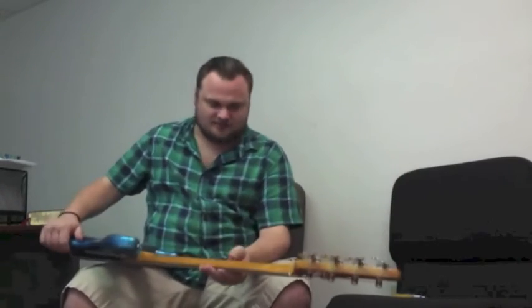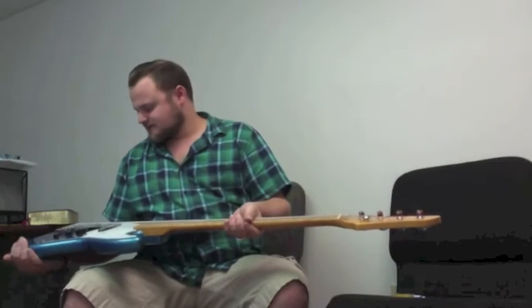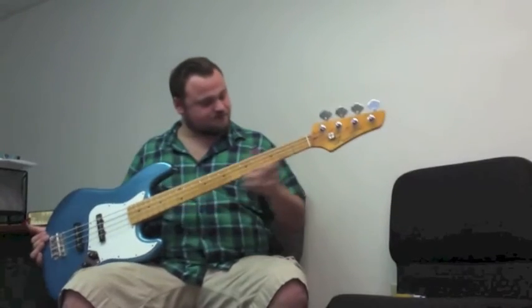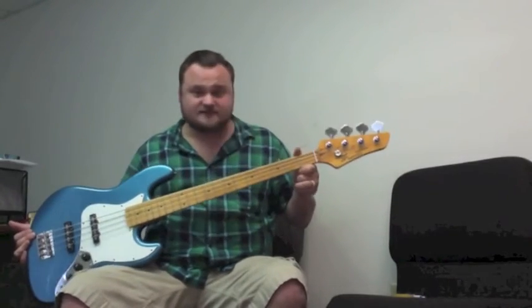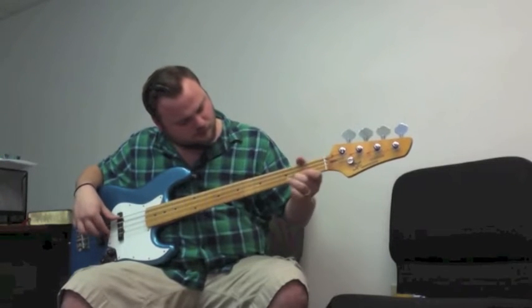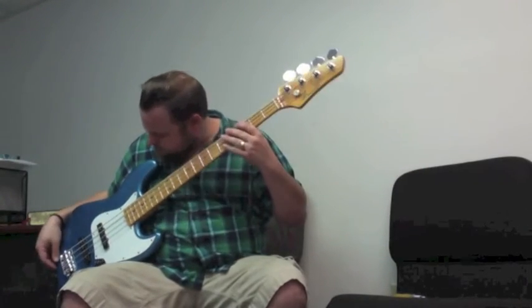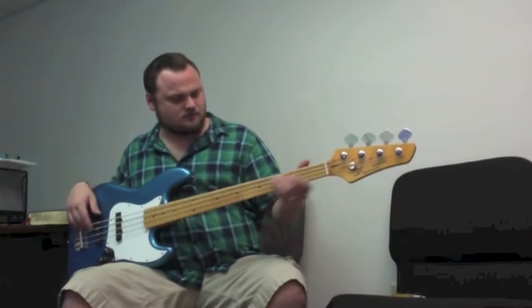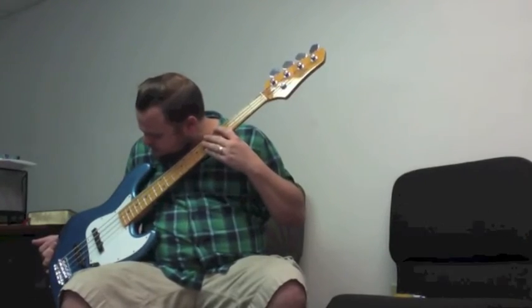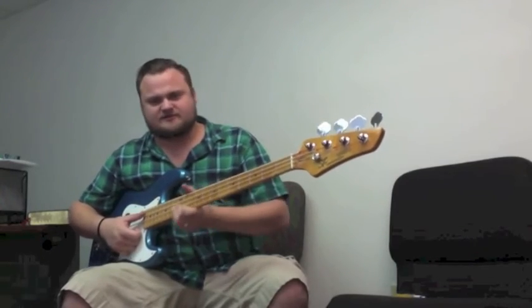Obviously it needs to be tuned up and stuff, but it's nice and light in weight, which is one thing our bass player wanted. It's nine pounds. The knobs are looking nice. Looking at it right out of the box, the neck setup looks pretty nice. There's a little buzz — saddles are already pretty high up. I may raise the saddles a little bit to eliminate that string buzz. But right out of the box, man, this thing is cool.